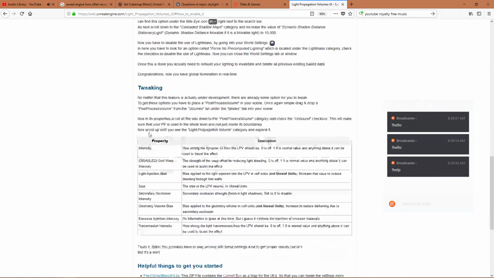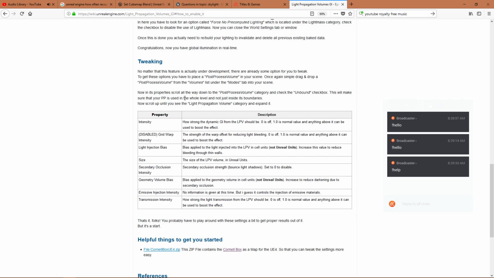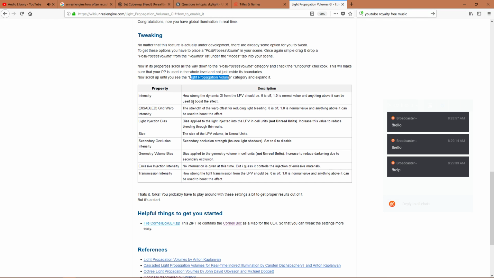Oh, I didn't know that there's actually settings. Oh wow, there's settings for light propagation volumes in the post-process volume. Intensity disabled. Light injection bias, to reduce bleeding through thin walls. Okay. Size. Bounce light shadows. Oh, I can set to 0 to disable and get some better performance there. Increase to reduce darkening due to secondary occlusion. Okay. No information is given at this time, but I guess it controls the injection of emissive materials. That's showing the light transmission from the LPV should be.